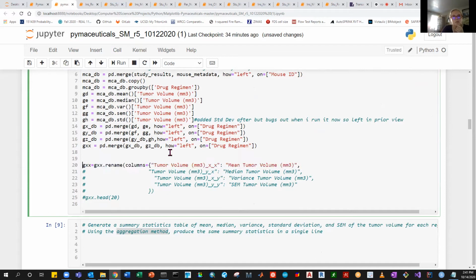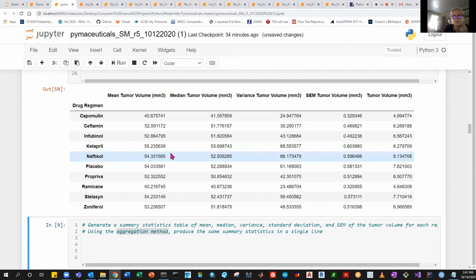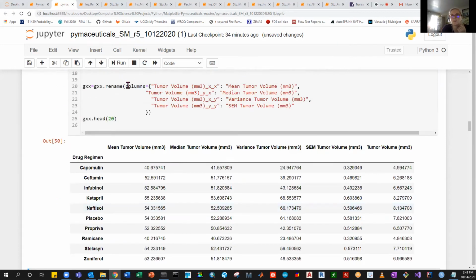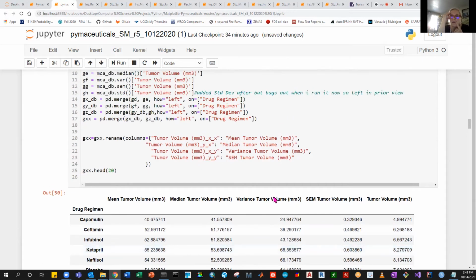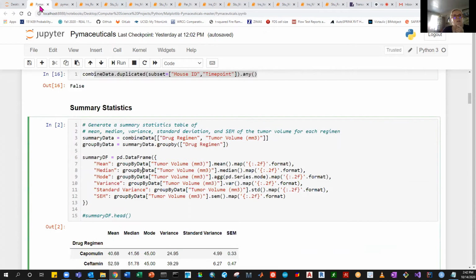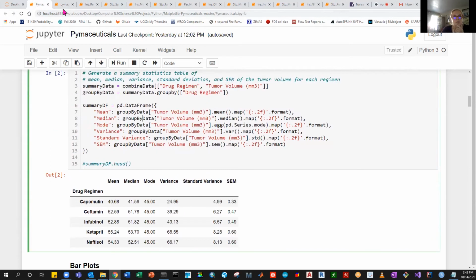Okay, that worked. Let's see what happens. Now, do I need to add a standard deviation? Standard deviation, median, variance, SEM. Where's the GH? I thought GH is the... Oh, that's the last one on the right side. We just didn't put a label for it, right? Yeah. Okay, but let me compare this to the standard deviation. It is the right one, yeah.